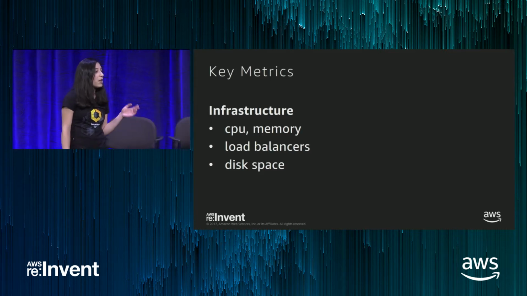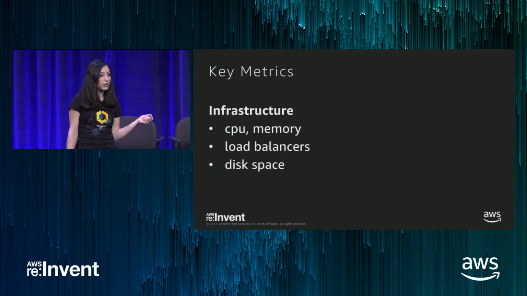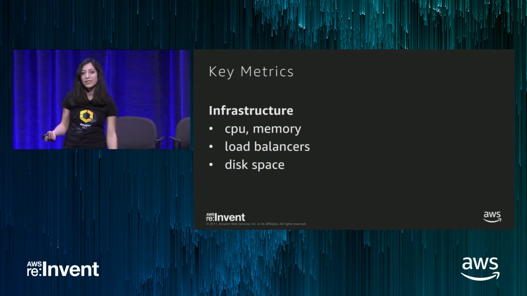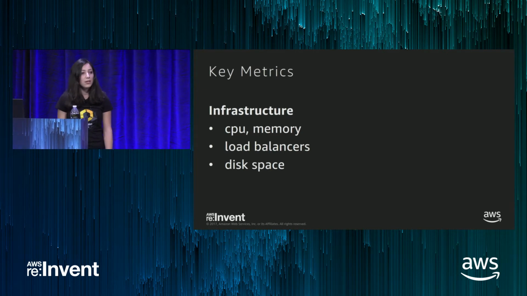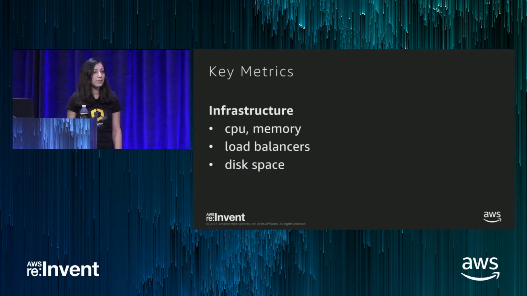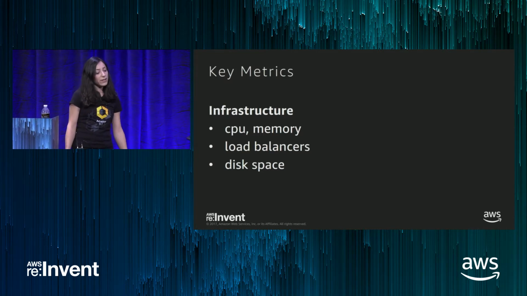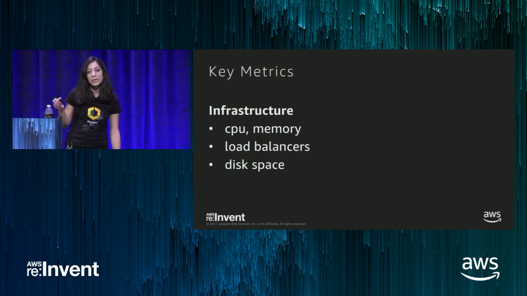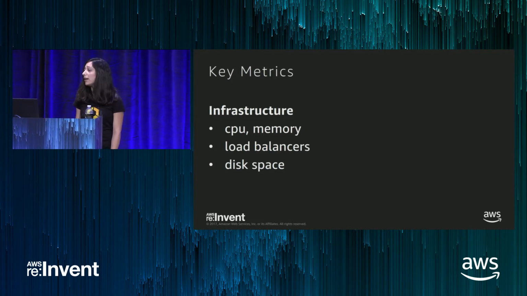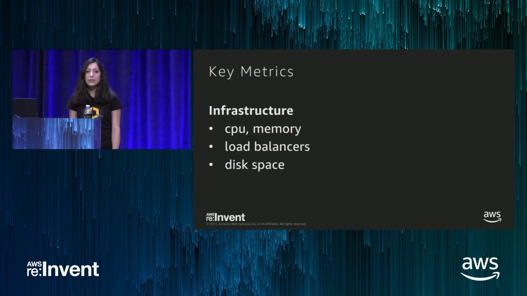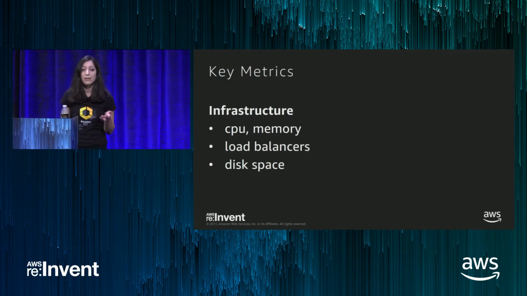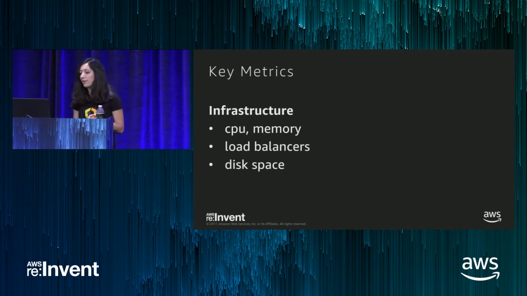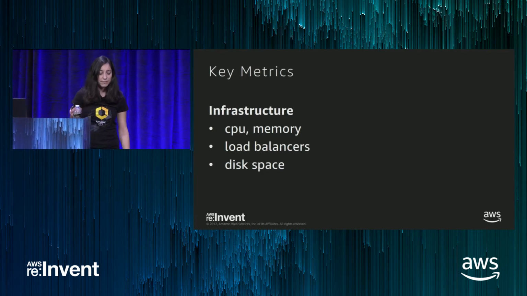As we talked about, you want to have visibility into all the different parts of your application, starting from infrastructure and into the application level. On the infrastructure level, you want to have visibility into your CPU and memory usage. You want to have visibility into your load balancers. For example, you want to know if there are lots of requests being backed up and your application is not able to handle it. You also want to see disk space. For example, are your logs eating up all of your disk space and not leaving enough for your application to run? Or things like database contention.